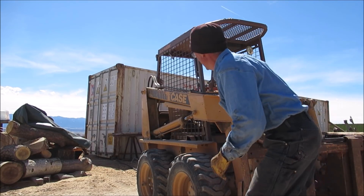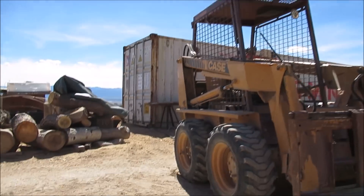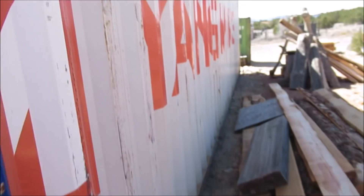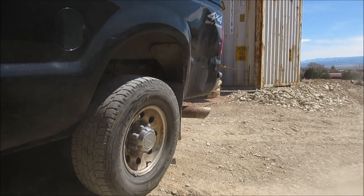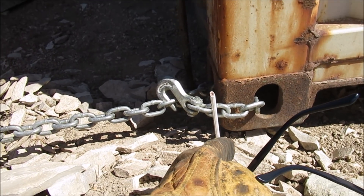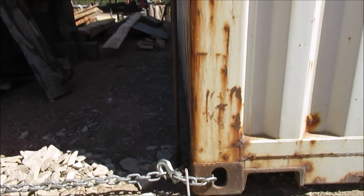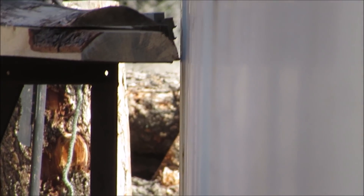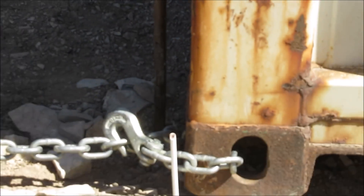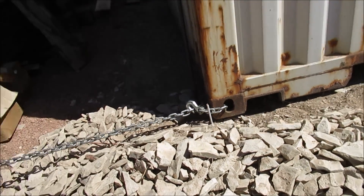All right, I think we got it — let's go take a look. It looks like it moved down there a little bit. Man, it looks like we're within a half an inch on both ends. Come back next time guys, we'll finish working on that mantle. Now we just got to get it jacked up and get some blocks under it.